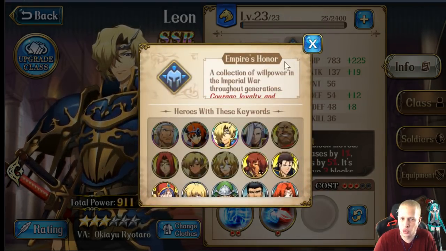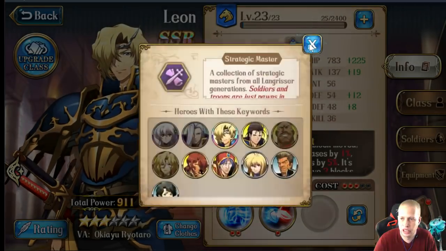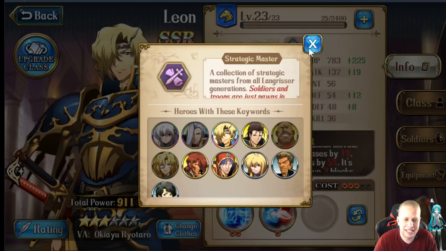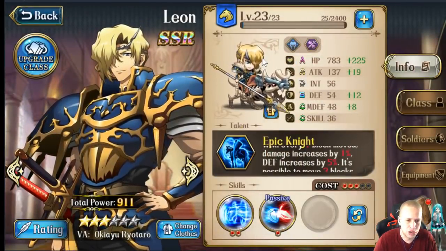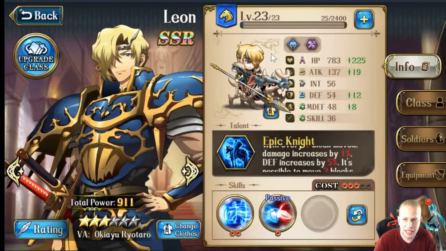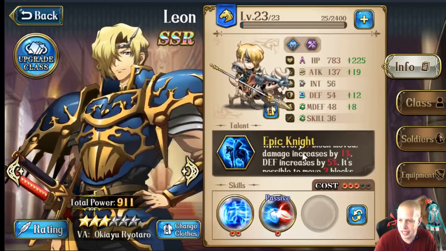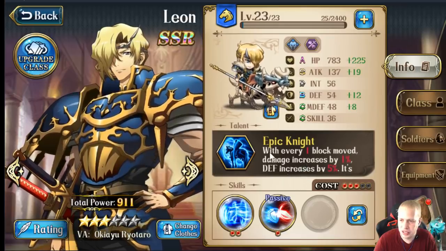Now, do keep in mind as well his factions, Empire's Honor, as well as Strategic Masters, depending on eventually when we unlock, I think it's Intimacy, whichever faction you start investing in. If you invest in, I believe it's the Empire faction, it's going to change his class build, but we'll get more into that later. So let's go into his basic here.